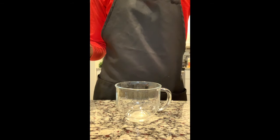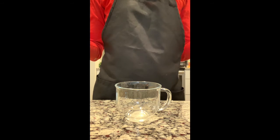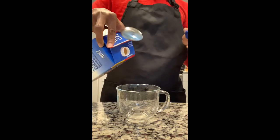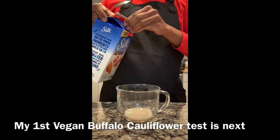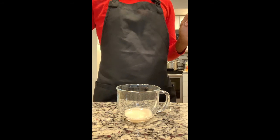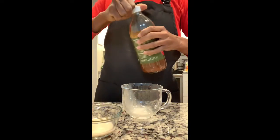The last thing I'm supposed to mix in is the non-dairy milk and apple cider vinegar. I don't have the exact measurements, so I'm just going to put a little bit of everything to my desired taste. I have very little almond milk left — I need some for my cauliflower. It's supposed to be the last ingredient, so I'm messing up already. I'm going to get a jar or a little bowl. I believe my apple cider vinegar goes in there.